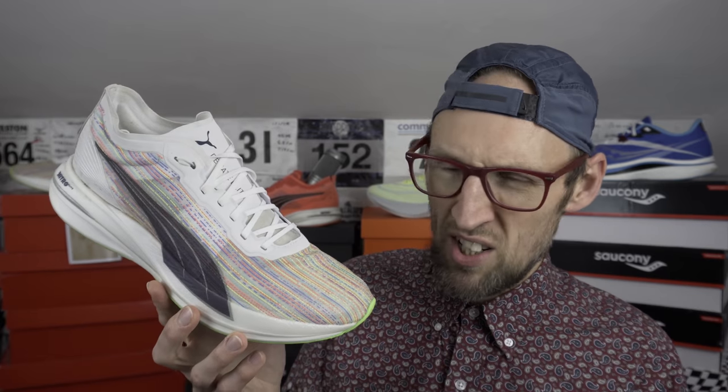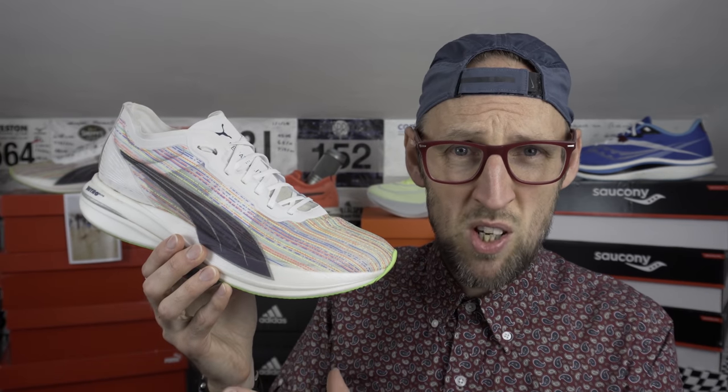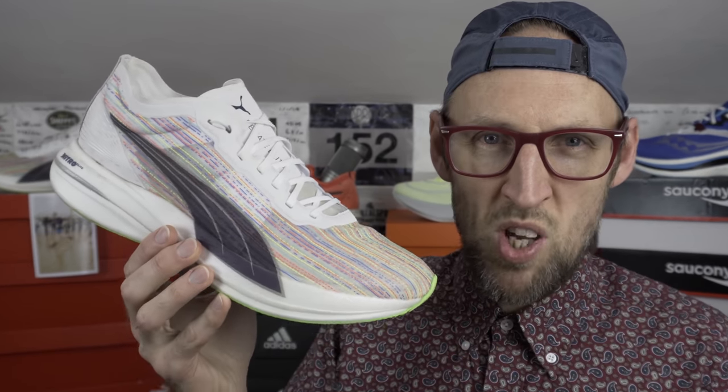This shoe demands a nice thin sock — it makes you want to run fast. You don't want to put a big thick sock on with this one. In terms of comfort and purpose, it's hard not to go for this shoe given that meagre cost increase. It's a hugging, no-frills comfort fest, and the only minor bug bear is the tongue slide, which I alleviated using different socks. So a win for upper goes to the Deviate Nitro Elite.